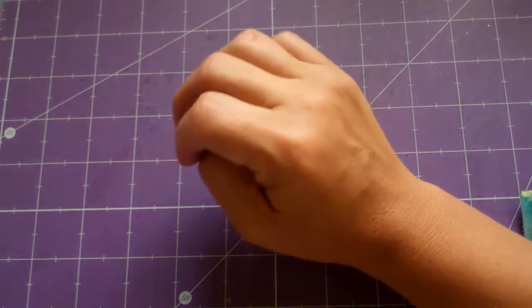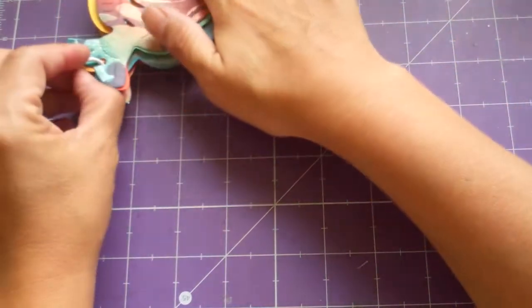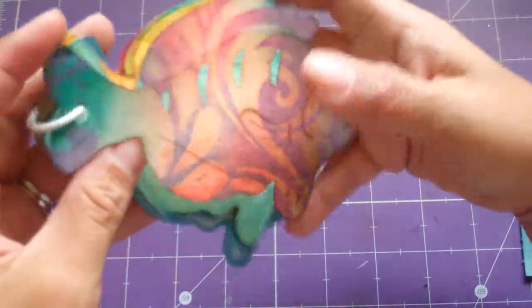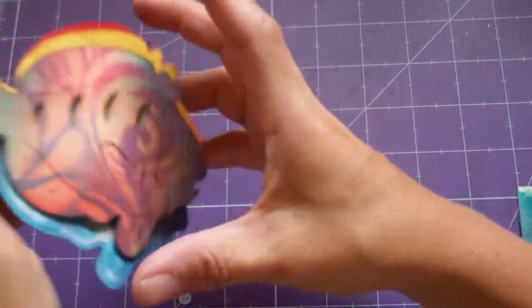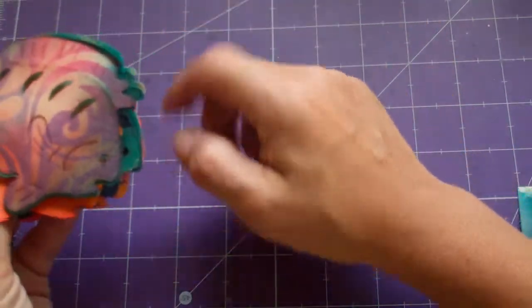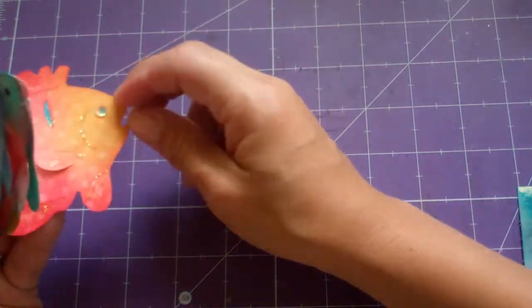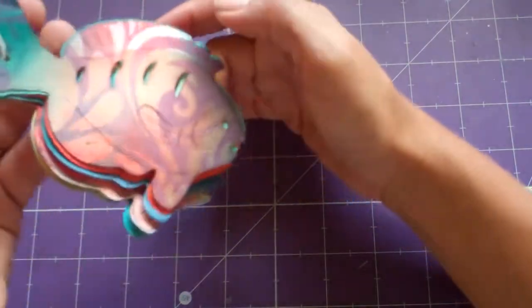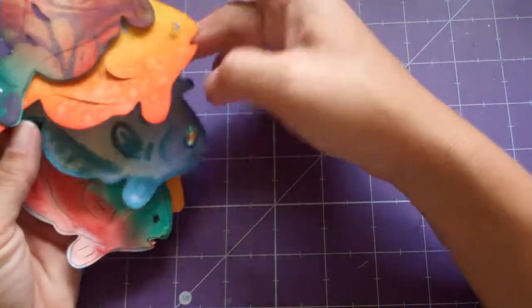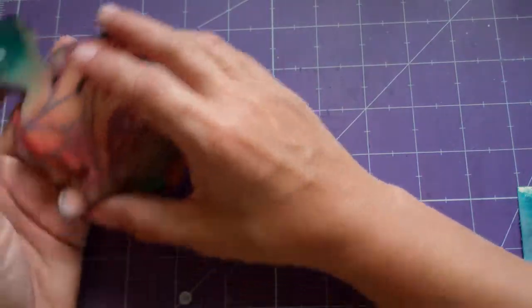I wanted to show you, after I filmed the last fish that I did with the resist technique, I got an idea. I was going to put a binding ring through the eyeballs, but then I remembered that I had given these guys dimensional eyeballs, so then I thought, well, why not hook them up by the tail, and this will end up to be an idea deck.